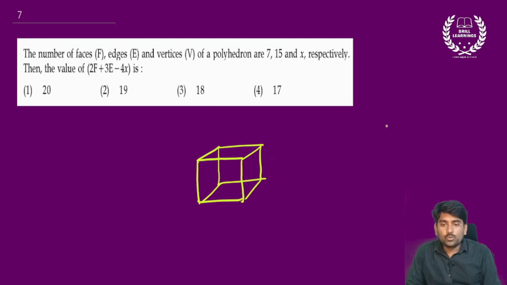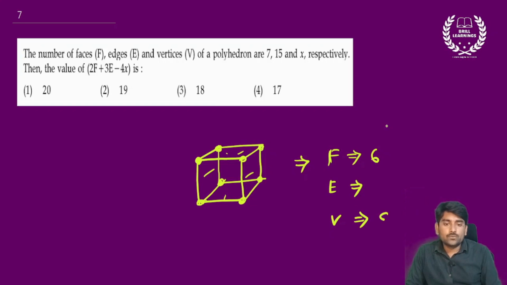Let us take a cube here. From the cube you can derive it. How many faces does the cube have? Front, back, 2 sides, top, bottom. In total we have 6 faces. Okay, edges and vertices, right? So how many vertices do we have? Always 8 only. 1 2 3 4 5 6 7 8. We have 8 vertices.